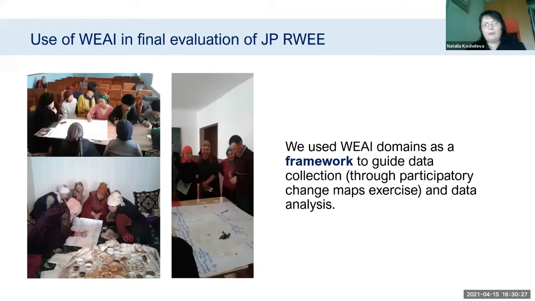So when we were discussing, the evaluation was commissioned by UN Women, and it was done in 2018, and about 2017, USAID started the Feed the Future program in Kyrgyzstan and introduced the Women's Empowerment in Agriculture Index in the country. So UN Women were interested to somehow integrate the index or ideas behind the index into the evaluation. So we decided, because they didn't have the baseline using the index, and the evaluation didn't have money to do a full-blown endline survey, that we used the index domains as a framework to guide our data collection.